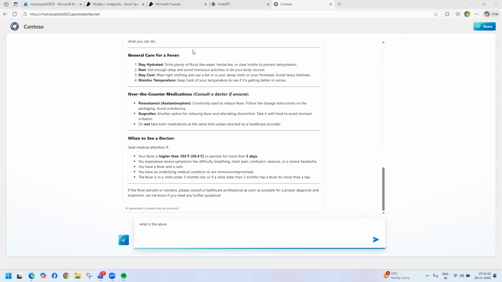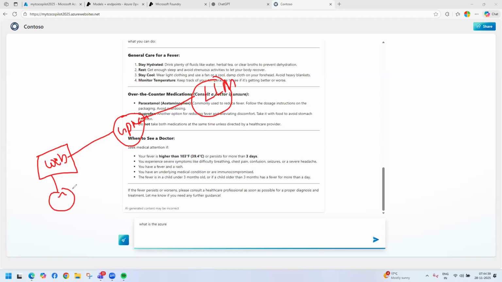Now, have a look at the architecture. So at present, this is my web application. It is communicating to the GPT-4o model. In the backend, it is running the LLM. Now, when I type something in my application, my request goes to the GPT LLM. It has already indexed based on the provided keywords. It will articulate a response back to the client.